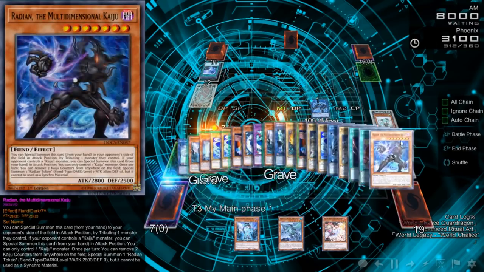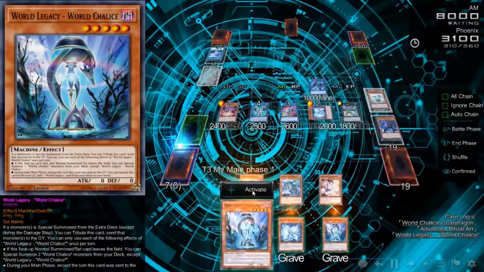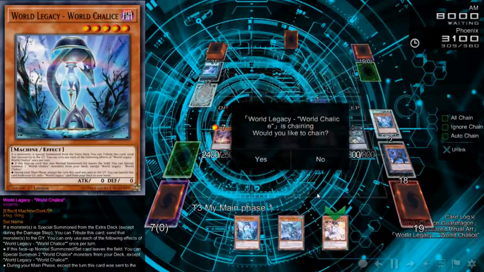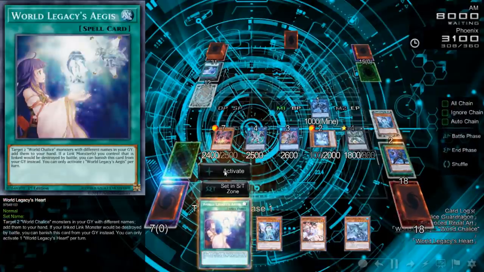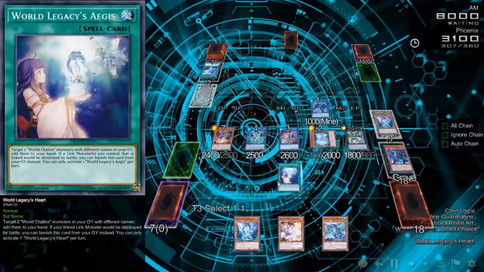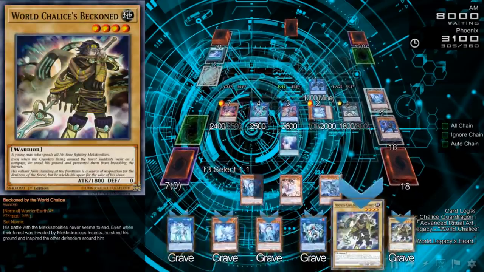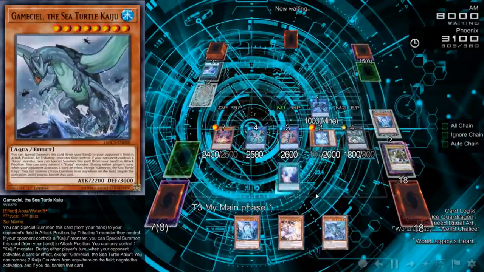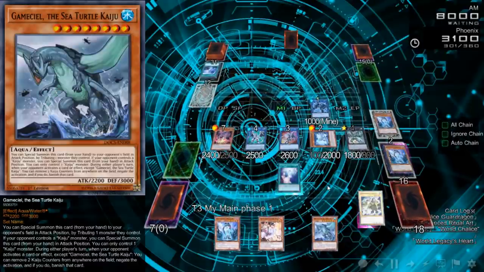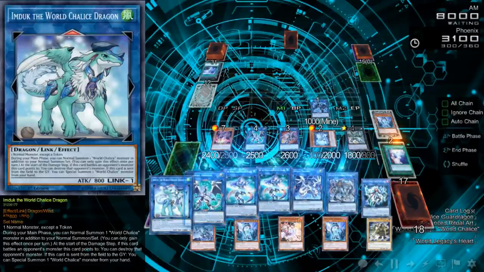I can go into my search here for World Legacy's Heart. And from there, I can activate it and add back two cards. So I'm going to add back Beckons and a World Legacy World Chalice, because I guess I just can't add two of the same name, because that's what this card text says. And then I get to make Ebe.